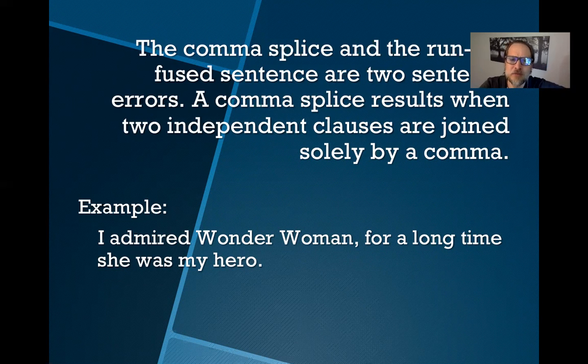The English language is weird, and even in this case, it accentuates it, right? A woman is not an object, folks. I admired, subject, admired, I like to say other subject or predicate, Wonder Woman, period. All right? For a long time, she was my hero. So we have a prepositional phrase leading that particular sentence, for a long time. And we really have, if you will, the hidden subject and predicate there at the tail end of it. She, subject, was, verb, my hero, predicate.